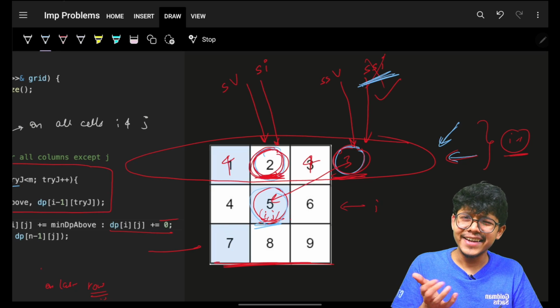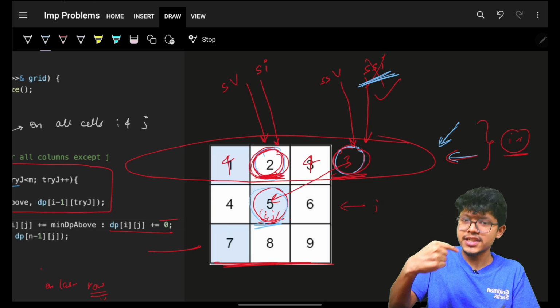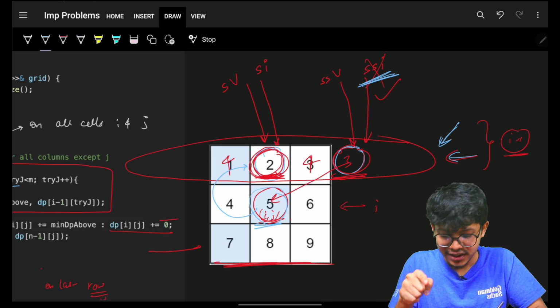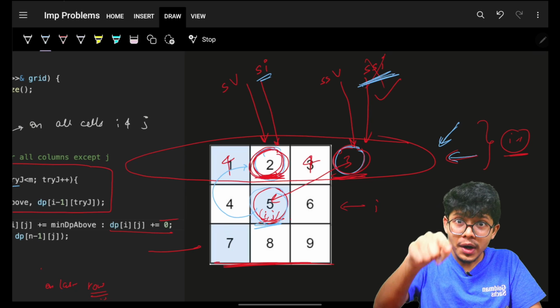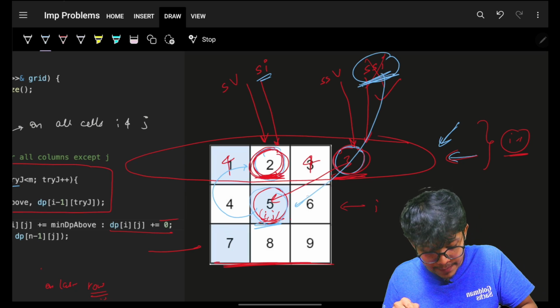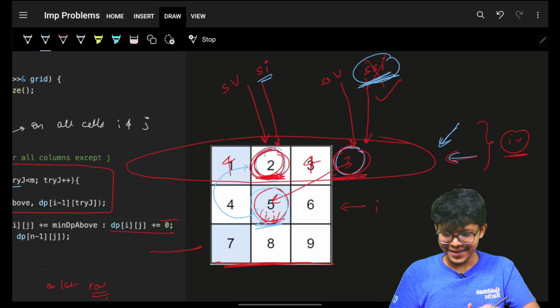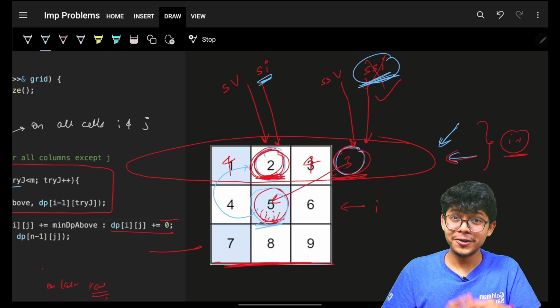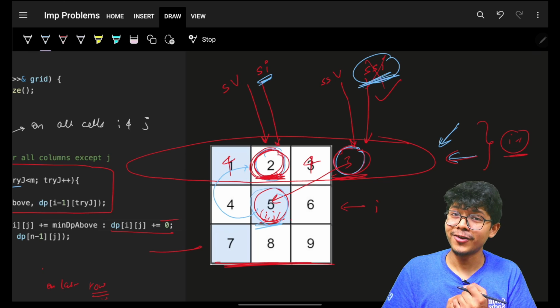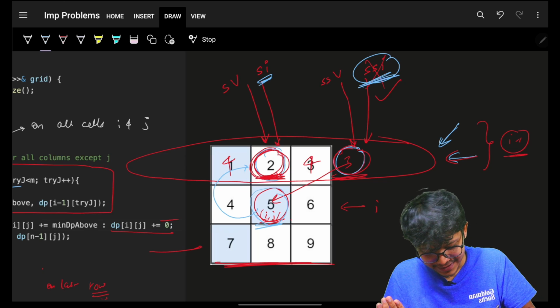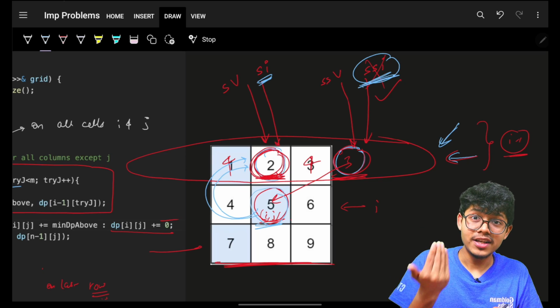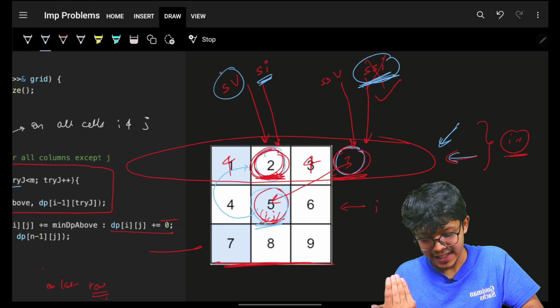Bro, if that is the case, if you remember, my first condition is to directly check the smallest index first. If the second smallest index column is the same as the column j, it means my smallest index would not be the same as column j. So I will directly take my smallest index element.